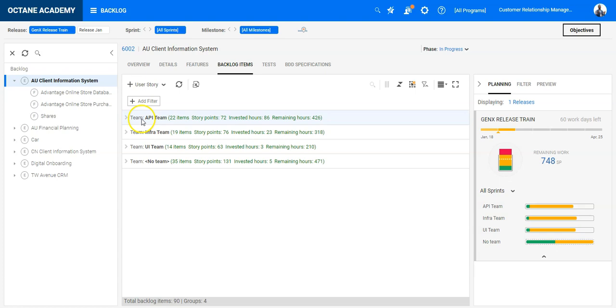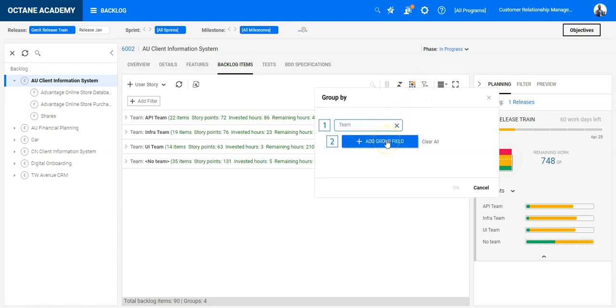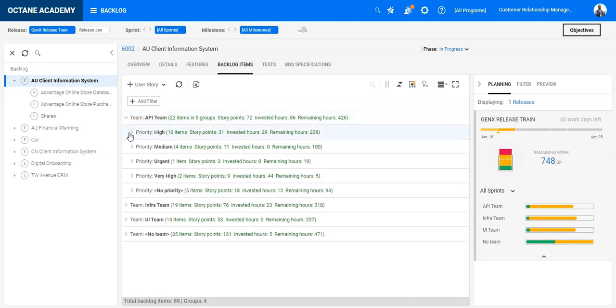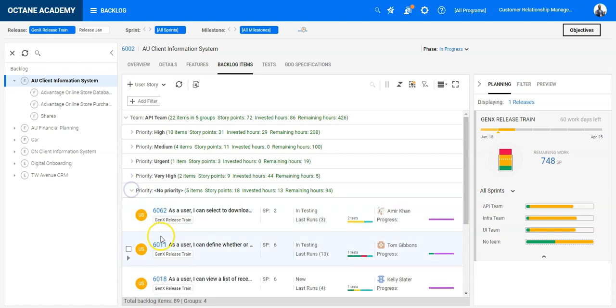So now let's see if all those teams are working on items which have the right priority. As a next grouping item, I could select here now the priority. So all the items below the teams are now summarized by their priority. You can see here I have a couple of items which are summarized by urgent, high, medium, and very high. And there are also some items which are not prioritized at all. Those, okay, I can for now ignore.